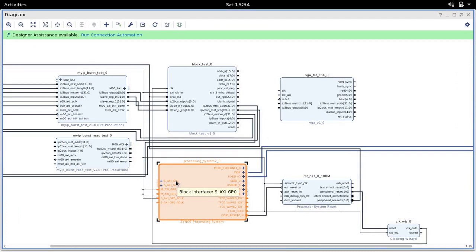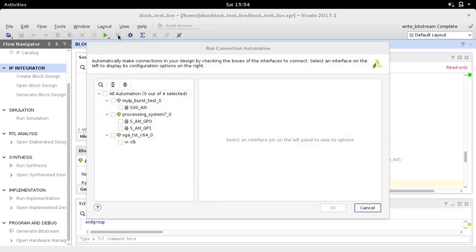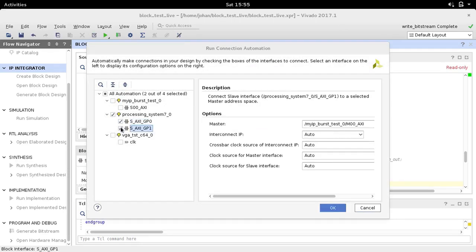What should we do next? Next, we should just wire up everything again. So we're going to make use of this designer assistance available. So click this link. Firstly, we're just going to add these 2 ones.